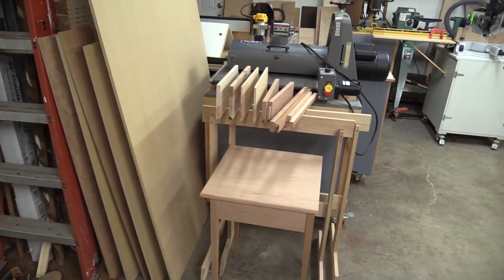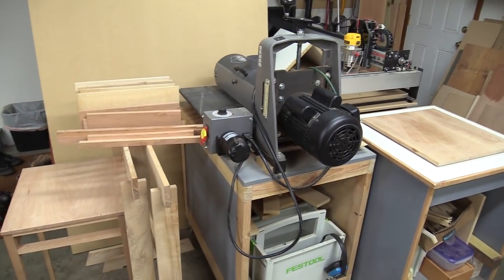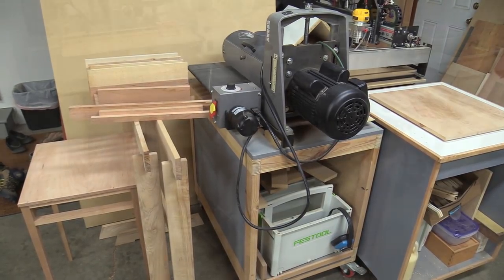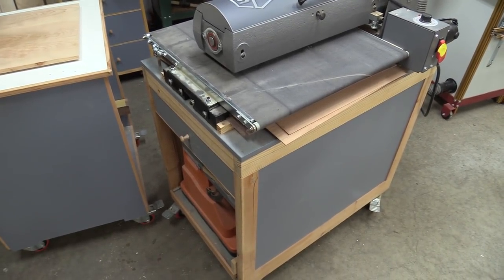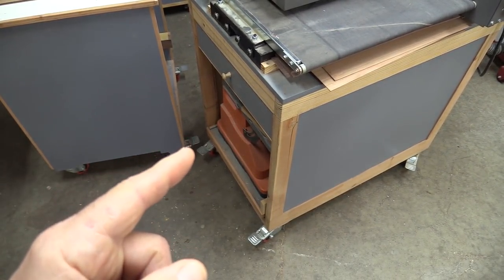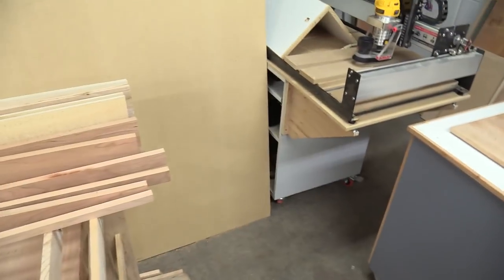This is a project I'm working on with a student right now. This is the only machine in the shop, besides my CNC, that I actually have to pull out and hook up to work on — and that's my drum sander. This is my Supermax 1938 drum sander. I use this on just about every single project I make. I built a custom mobile cart for it. Everything in my shop has to be mobile — everything gets packed up almost every night and pushed to one side so my wife can get her car in here. Below here I've got my Ridgid oscillating spindle sander, and a drawer where I keep all the supplies for it.